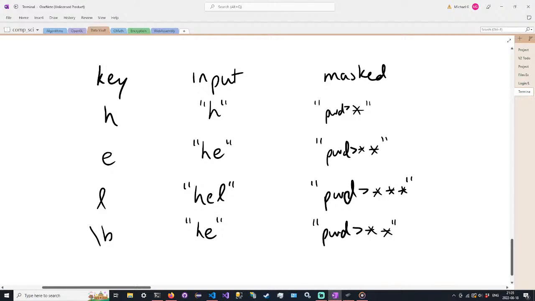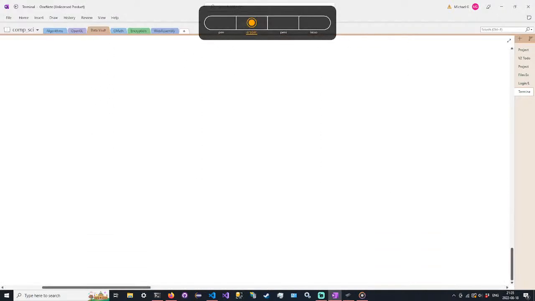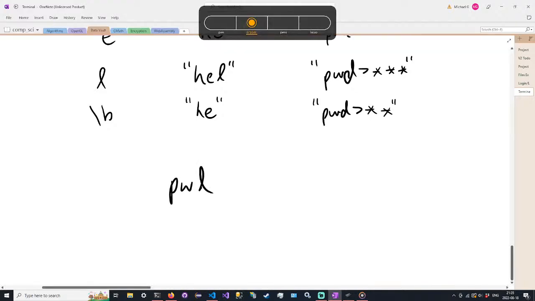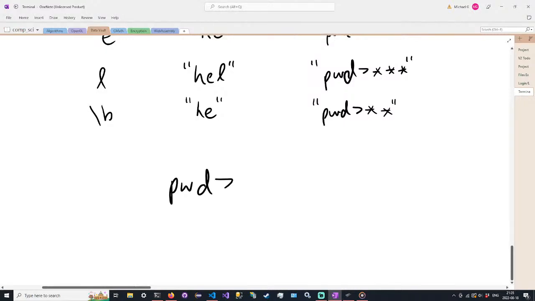And it all is based on us using the carriage return. So I'll actually just explain it now, and then we'll write the code. And I'll show you how it works with the incorrect version of the code. So, for example, let's say we were at this state where PWD and then 3 asterisks, and then they enter the backspace character. So they enter character 8, I think it is. So we retreat input by 1. That's fine. Input is internal. We're not showing it to the user at all.